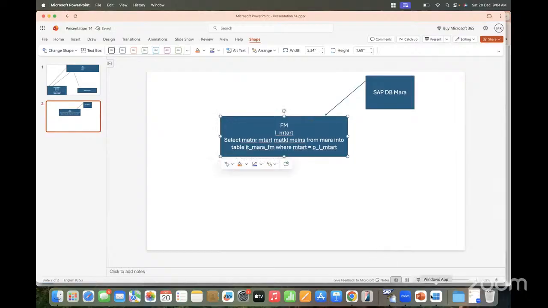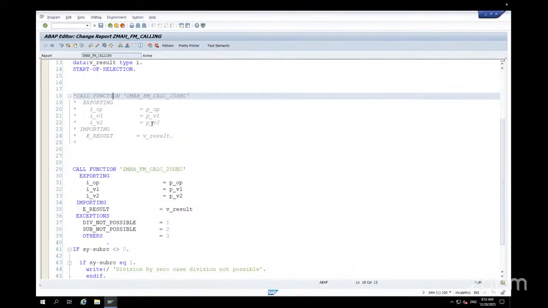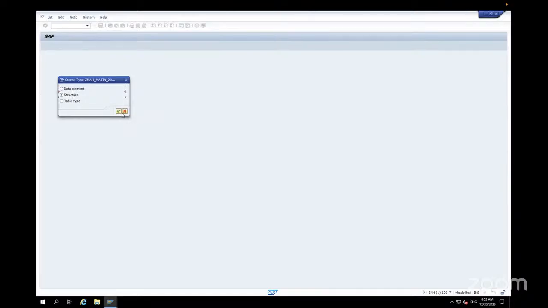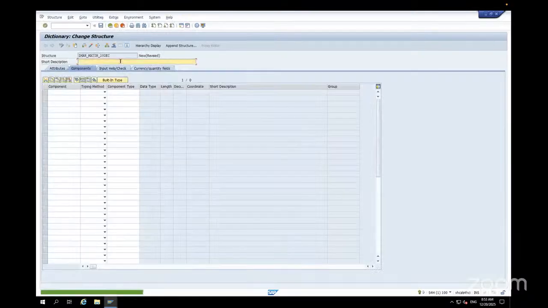First, you should create one structure type in SE11, ZMH_material_information. Click on create structure. Give here MATNR.